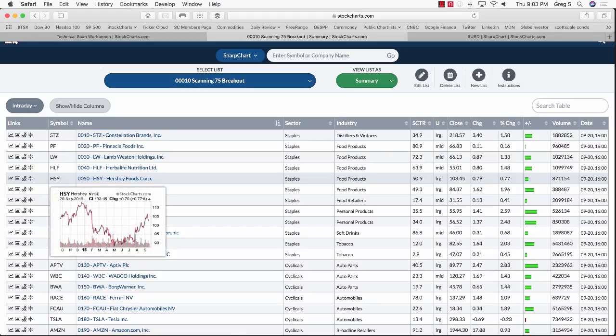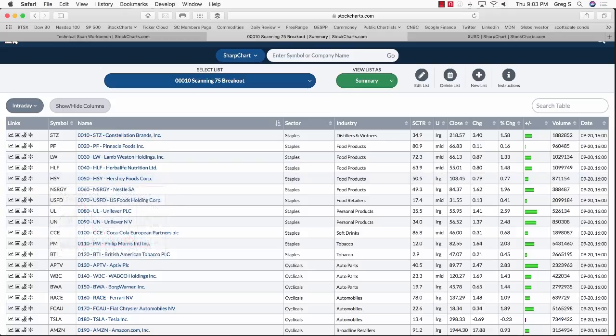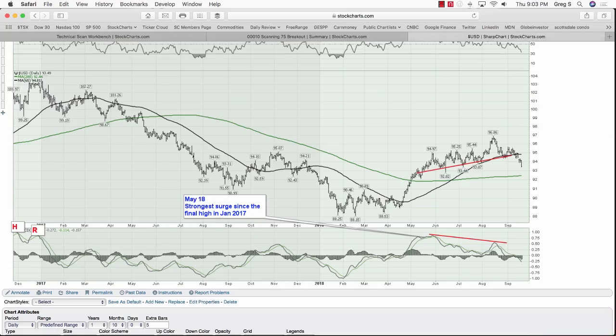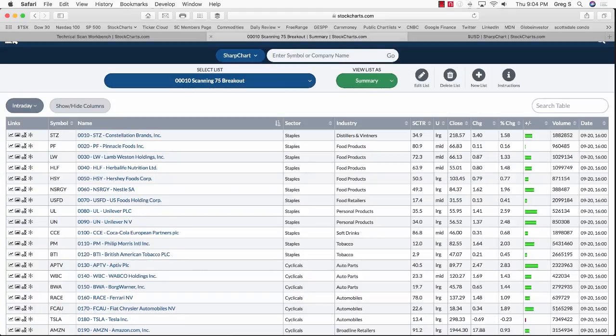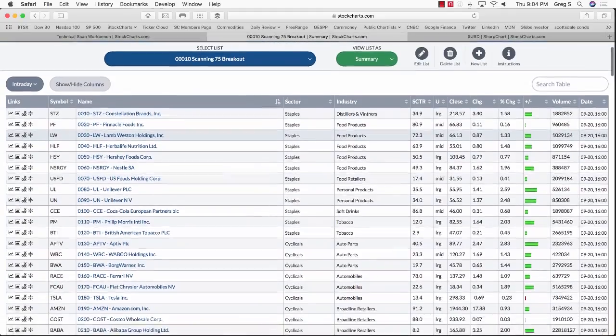Now, obviously, it'd be a little better to get a 1.5-year chart because that's what we were looking for back then. But let's quickly look at the US dollar. And what we can see is the US dollar spent all of 2017 bottoming and then rising for most of 2018, so from February to August. So we'd probably like to see the stock rising during a weak US dollar and falling during a strong US dollar.